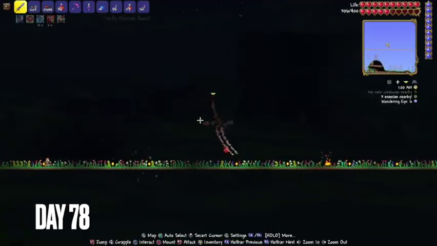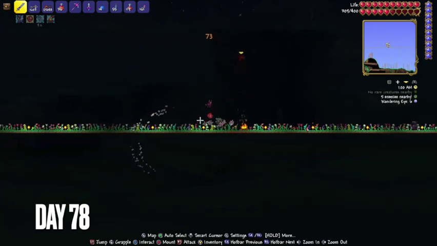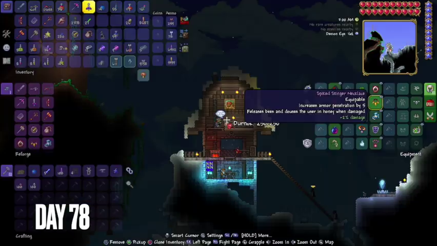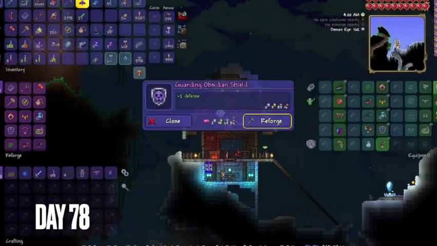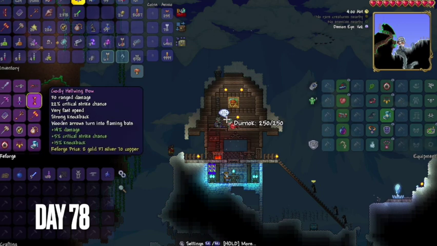Also, at this time, I realized that a lot of my accessories didn't have great modifiers, so I reforged them. I spent two whole platinum coins, but I was able to get warding or armored on all of them.